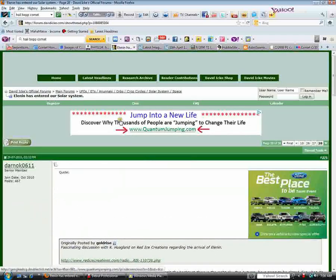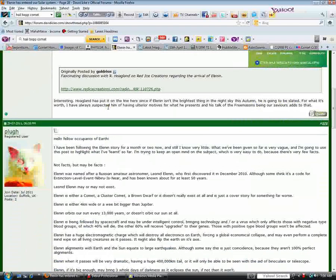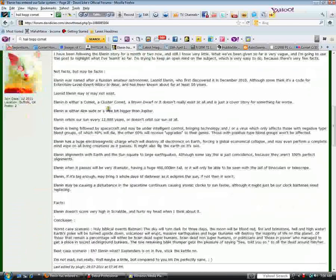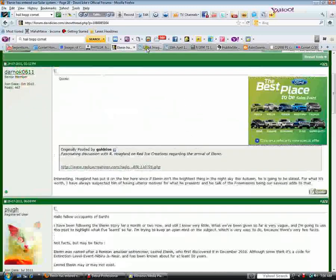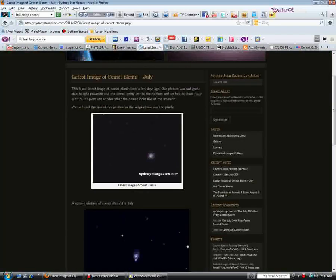And remember, we have Comet Elenin. I was just checking this blog out, looking for this info and just seeing what people were putting out there, you know. But I didn't find anything that really stood out. Somebody put in here that Elenin had a 13,000-year orbit, which I believe is false, but still a lot of mystery on Elenin. It seems to be closing in, yet NASA and all the major news media don't want to talk about it, or maybe it's just not newsworthy. I don't know. Maybe it will become newsworthy.